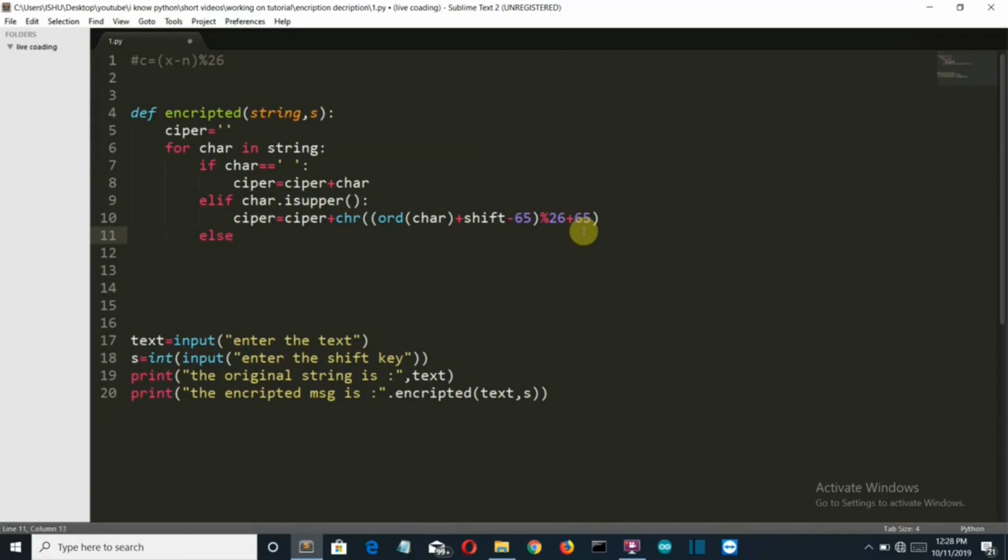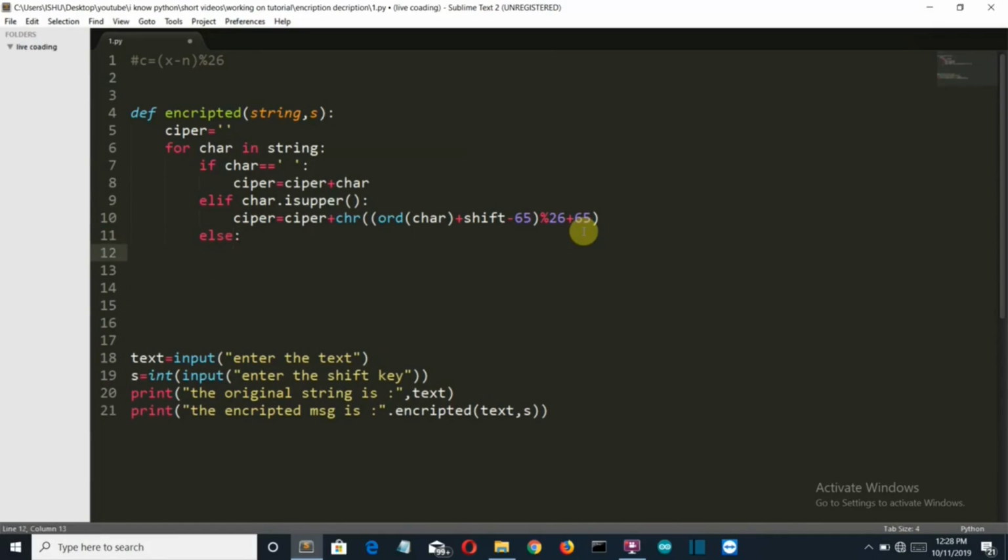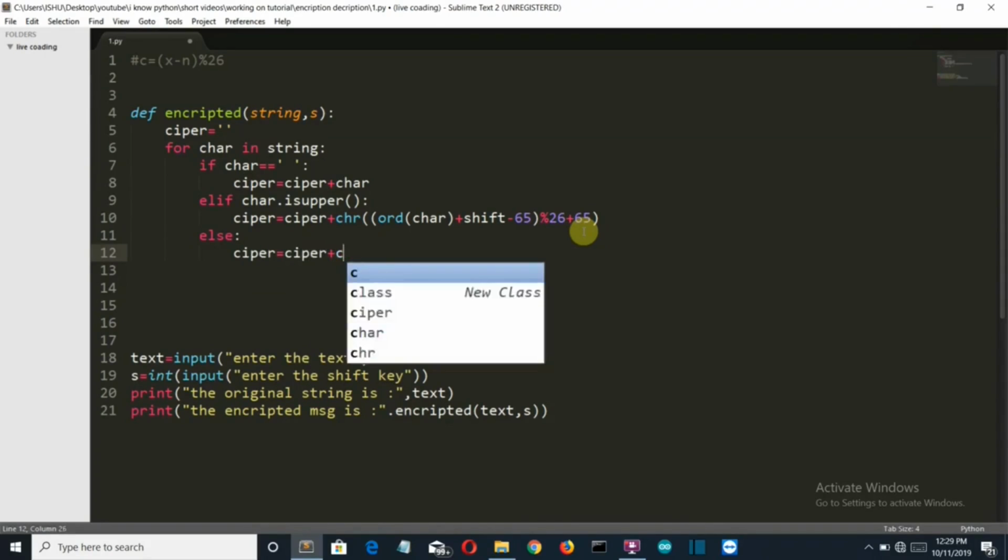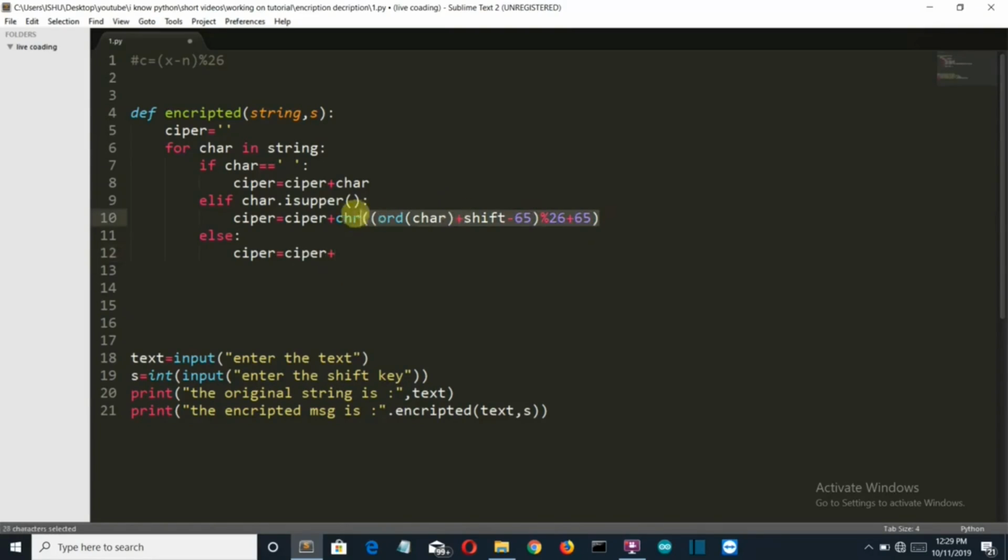Now else, obviously the remaining character will be lowercase, so the cipher will be cipher plus. Let me write it again. I'll just copy paste this here and make a few changes, because the small alphabet starts from 97.